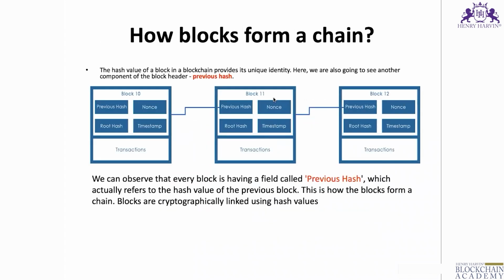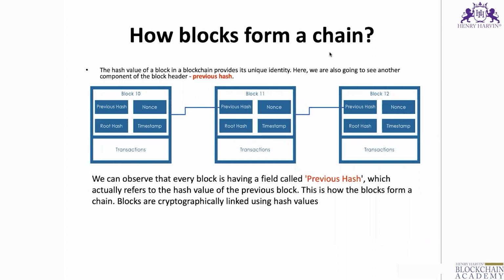Okay, now, see, this is block number 10. The zeroth block or first block is the Genesis block, then the first block, second block, third block, fifth, and so many blocks are there. In between, block number 10, block number 11, block number 12. I am taking only three blocks. Previously, some blocks are there. After block number 12, so many blocks are there, till 5 lakh, 7 lakh blocks.